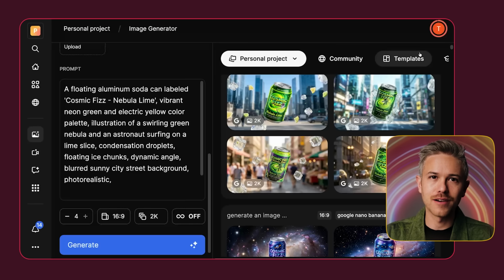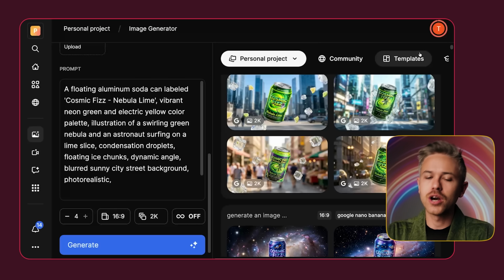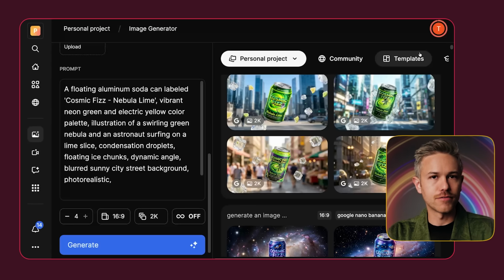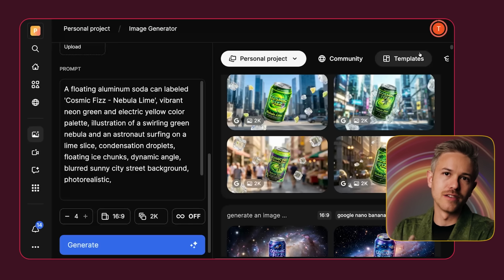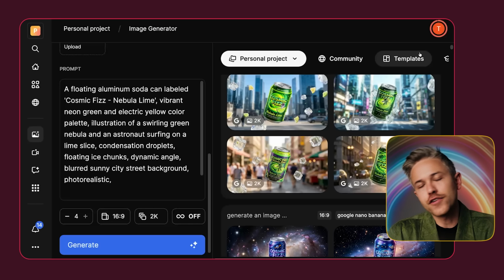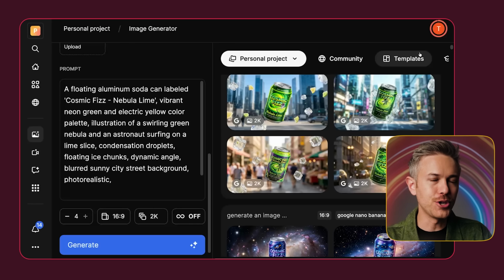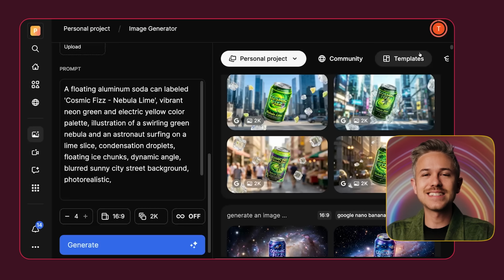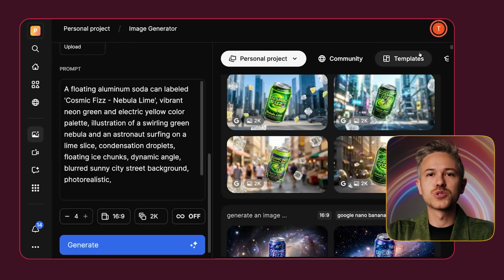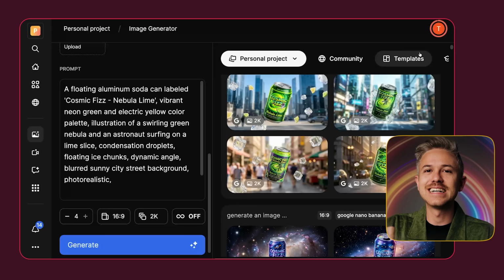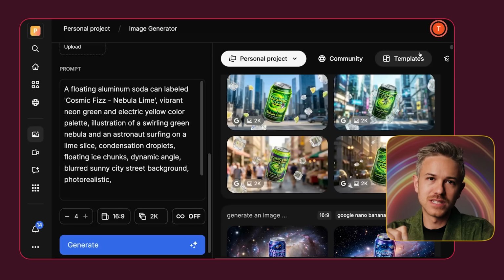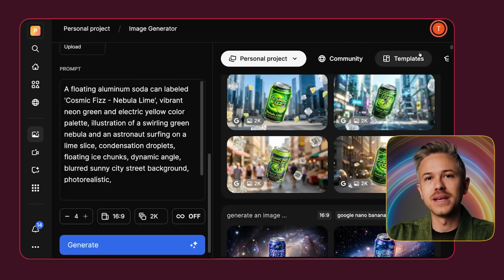How would you pull that off at scale? Well, you could go in by hand and change each and every prompt and then ultimately get the creative assets that you're looking for. And if you're looking for maximum control, then maybe that is the ideal workflow for you. But if you used a node-based system, you would more easily be able to lock in your creative assets and only change the specific parts that you're looking to change from image to image.